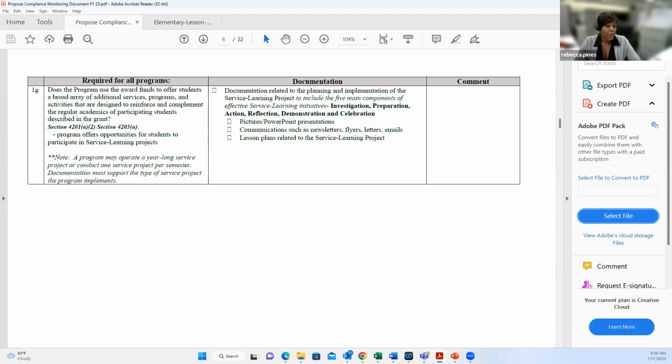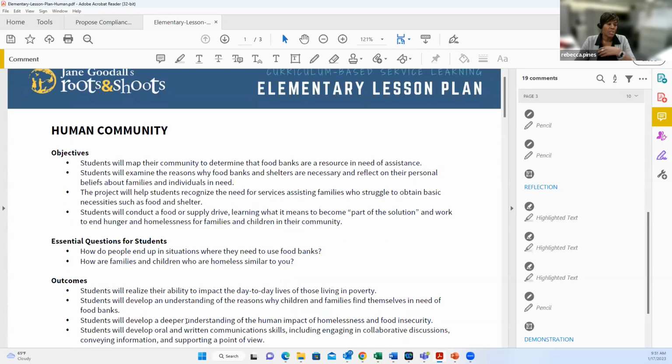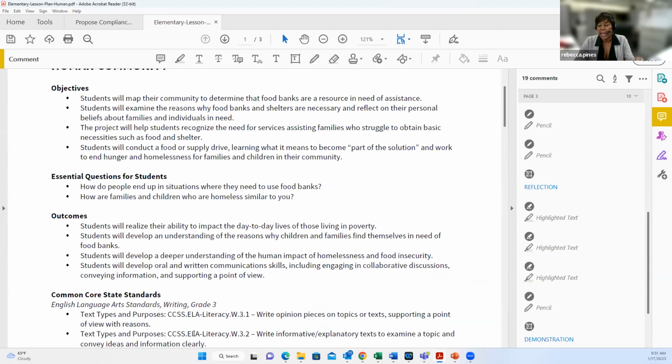What we need to do when we're designing these lessons or this service learning project, one of the things that I did was I simply went out. There are a lot of different resources on the web. Also, you can use Alex to pull different service learning activities. But one that I found, Alicia, if you could pull up that lesson plan, has to cover the 5 components of community service. This one is called Human Communities. This is a lesson plan. It gives you everything that you need in order to present a lesson plan.